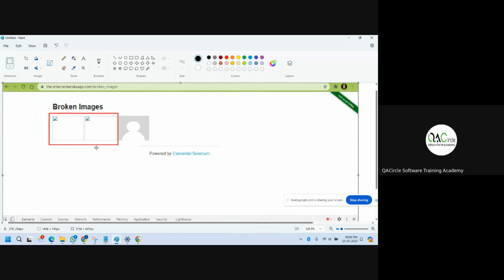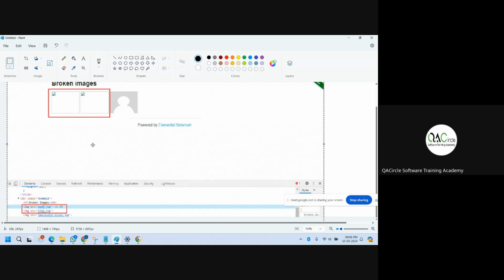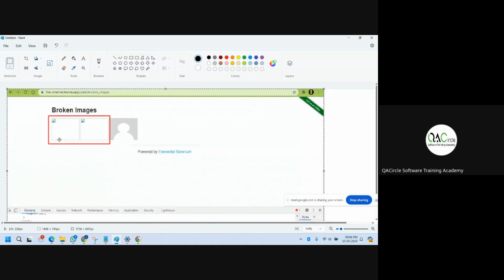Have you observed this kind of image anywhere in any application? Yes, I hope you have seen this. These are called broken images. The image is not clearly visible, or the image itself is not visible.